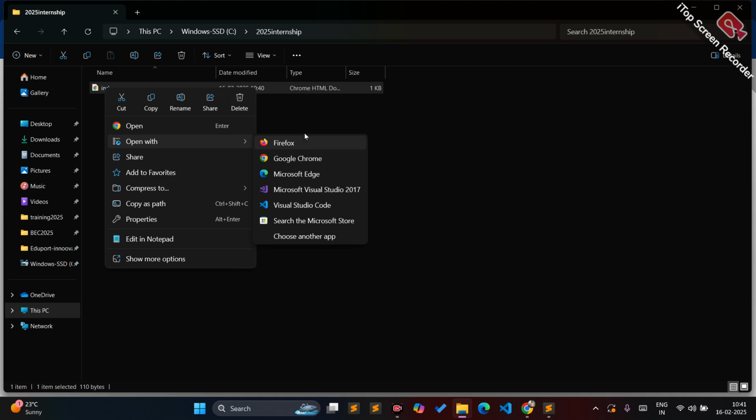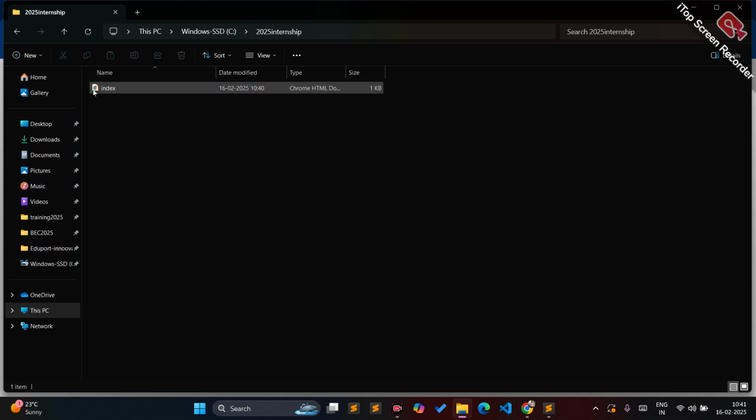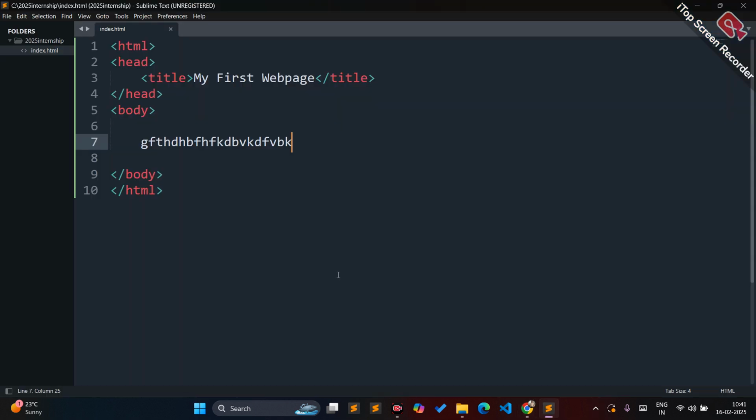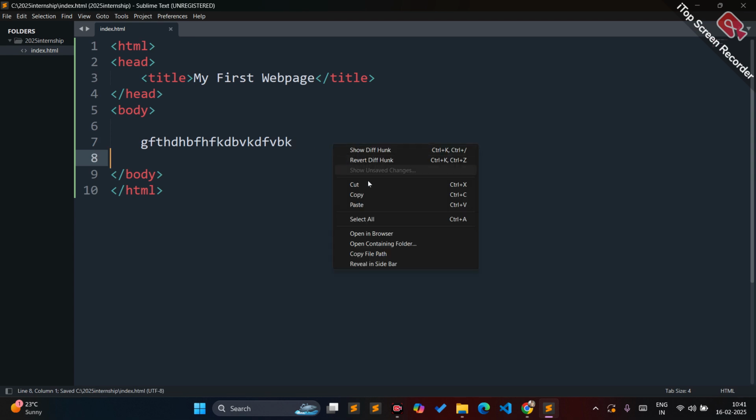Because I have set my default browser to Chrome, if I just double click it, it will run the file. This is the second way. The first is to run from the editor directly, and the second is to run it from the file itself. There is no need to open it every time. I have seen people making this mistake, right clicking and choosing open in browser each time. You don't need to open n number of tabs. If you have made any changes in the file, just refresh it.